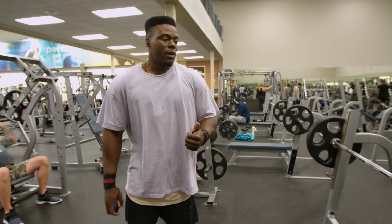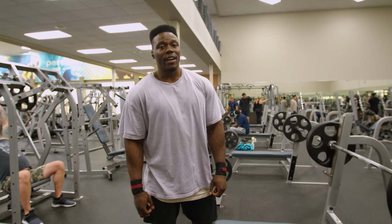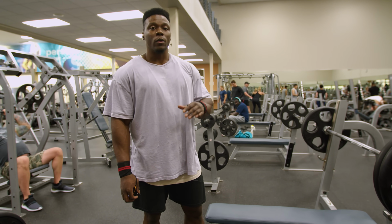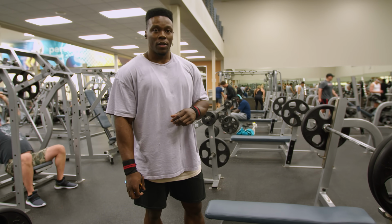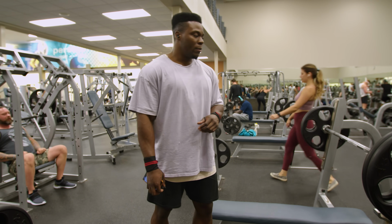We are doing bench press right now. As always, I like to stick to my 2 to 3 warm-up sets. So you're not gonna see a whole lot of heavy weight being moved today, simply because I am reversing out from a show. So the food is still kind of low, but we're just incrementally increasing it to take advantage of the rebound. As the food goes up, the weight's gonna go up, but we're still gonna work up to a pretty heavy weight today.